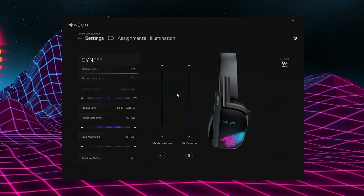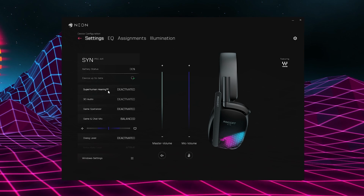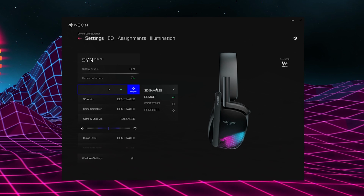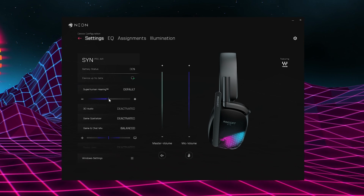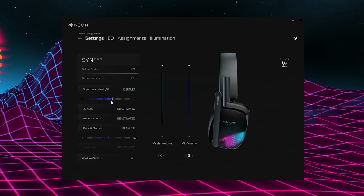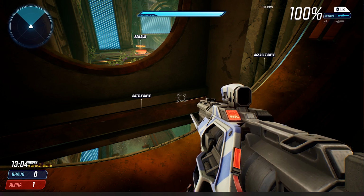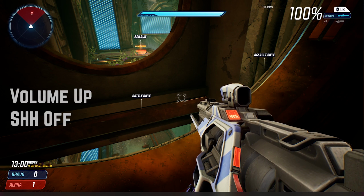The settings tab works great. Every option is responsive and does exactly what is expected. I found the superhuman hearing option particularly useful, but its impact varies heavily on the game being played. It's intended to amplify specific frequencies in order to give the player greater positional awareness. The level of superhuman hearing influence can be adjusted, but I found that more than halfway up starts to stray too far from the game's original sound design. Here's a sample of gameplay with superhuman hearing disabled and enabled at its default level.